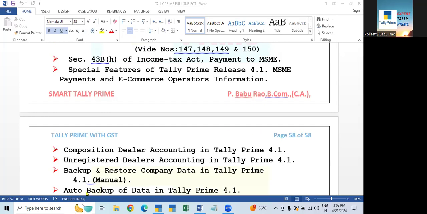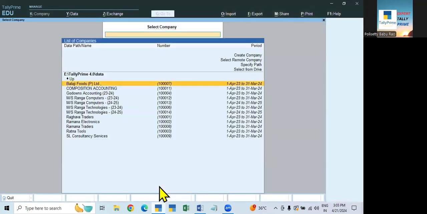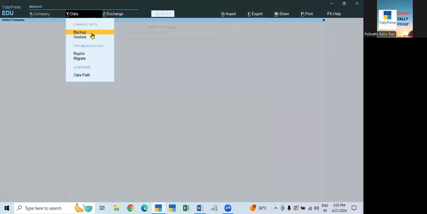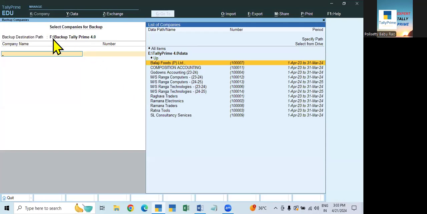Now we are going to learn auto backup. See here, previously we used to take the backup manually every day. We go to Alt Y, click the Data button and Backup, and take the backup manually.